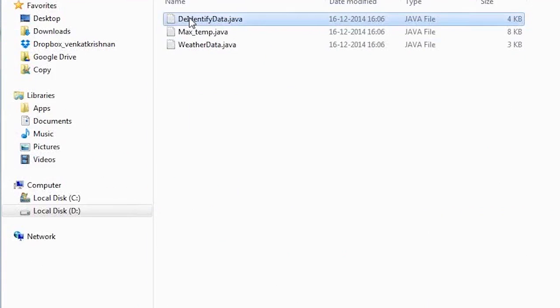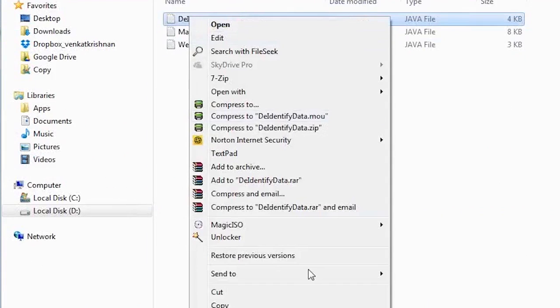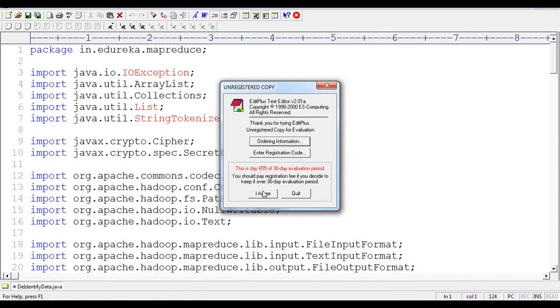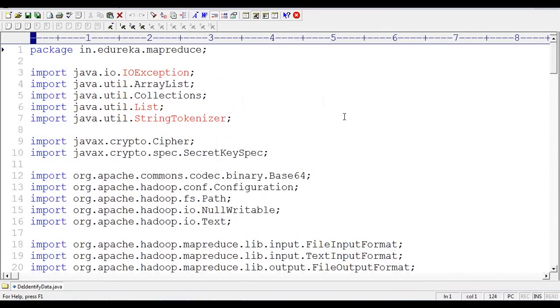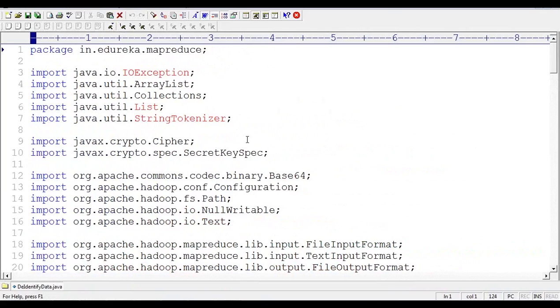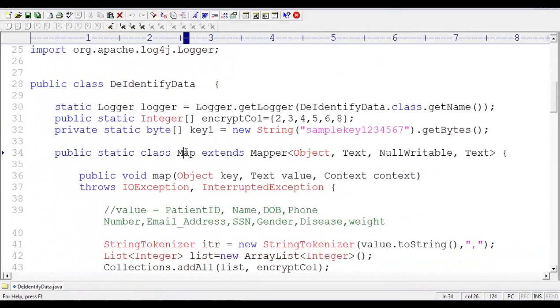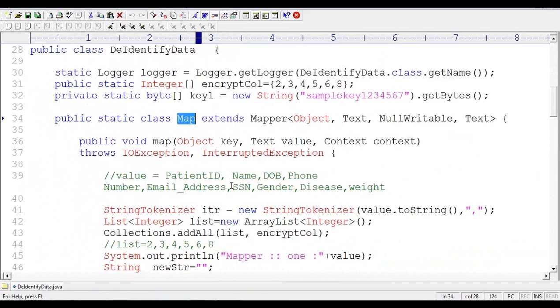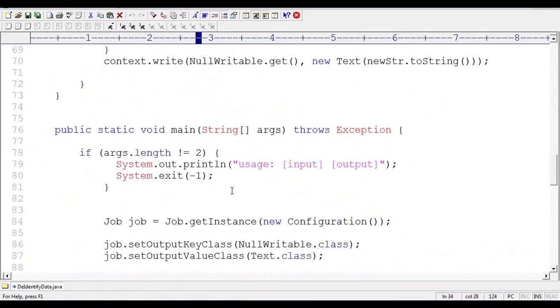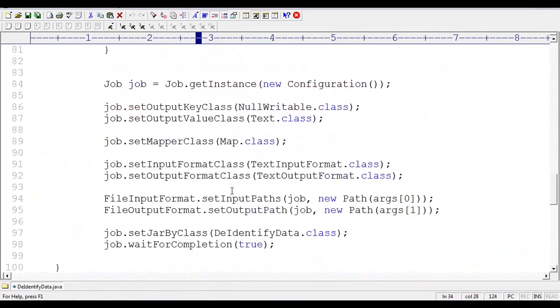Let me open up my de-identify.java in an editor, a simple tool called Edit Plus. See over here, let me do a word wrap so that it will come in one line. You have got a map class. This is de-identify.java. You have got a map class, then you have got a logic for that. Then in the main, you are seeing how to work with it.